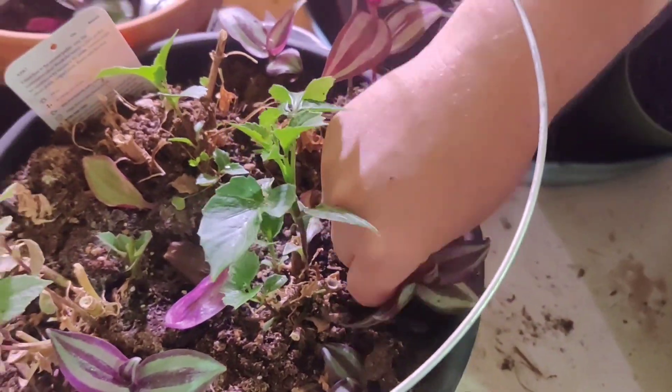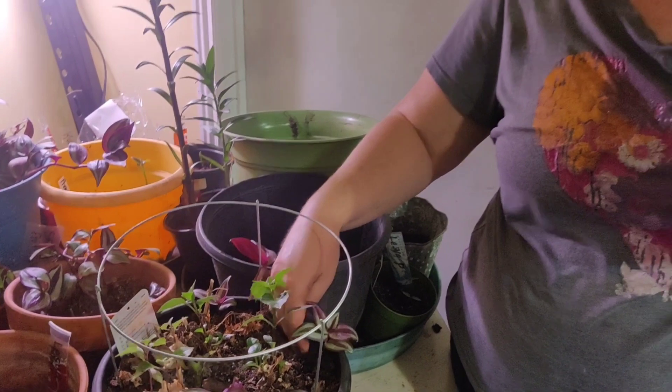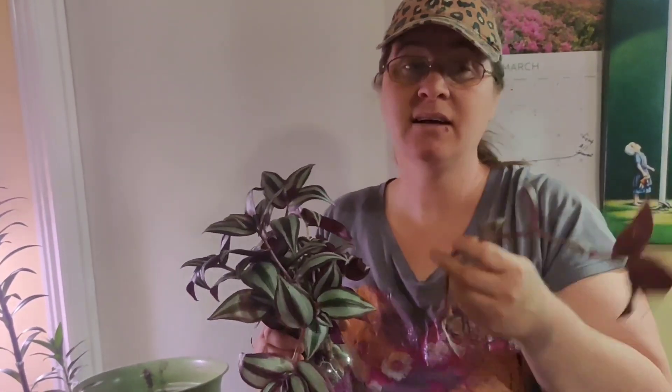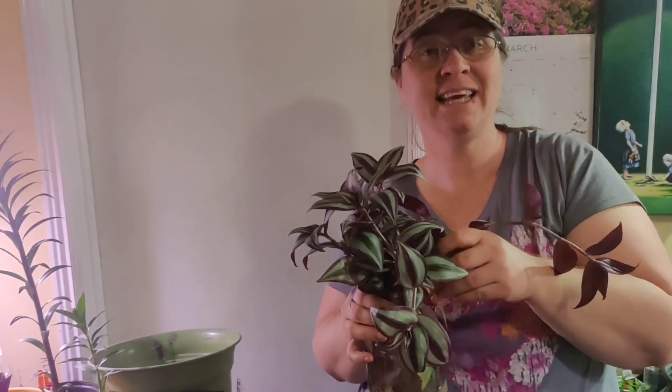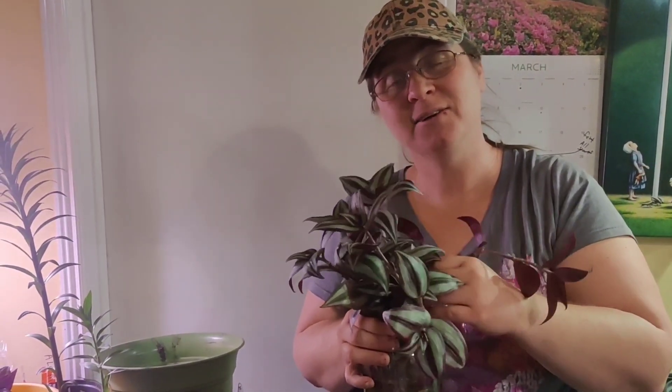These plants are very easy and they're beautiful. They're either a house plant or you can put them out in a pot during the summer. These guys like to be outside in the warm or inside. My daughter Kim painted a really cute pot and I'm going to show her how to pot up a plant — so come along.